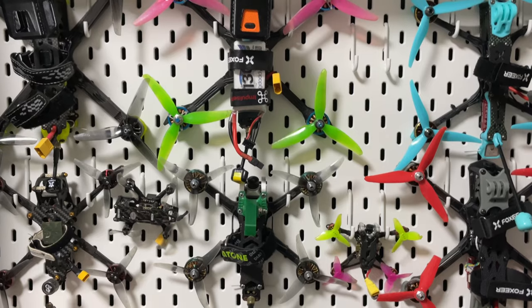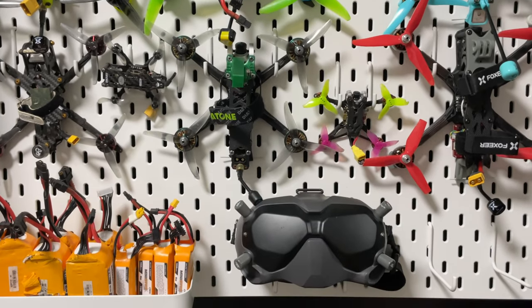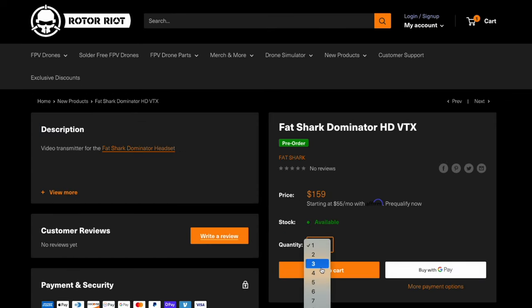Bardwell has also announced that a DJI employee confirmed that the new generation of the DJI FPV system will not be compatible with existing Vistas and Air units on the market. If you're like me and you have several quads that currently run DJI, this can be an expensive exercise. Not only are DJI, WalkSnail and FatShark asking you for $600 for new goggles, but in my case with 5 drones, an extra $800 for the VTX.